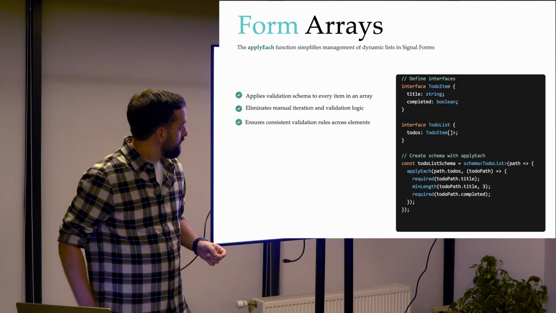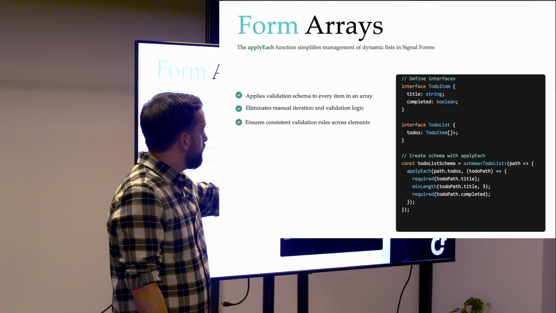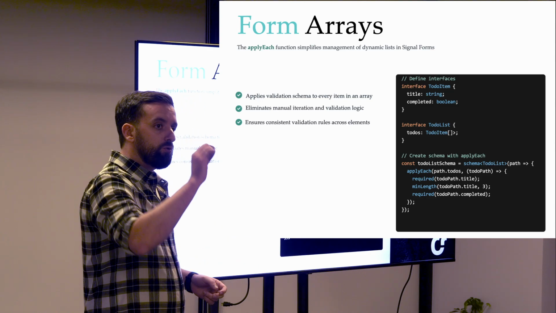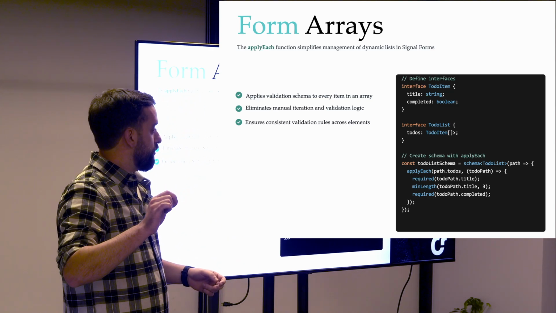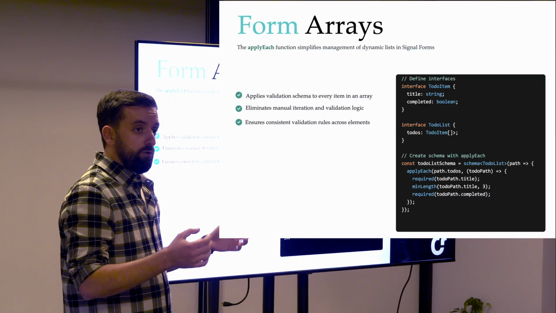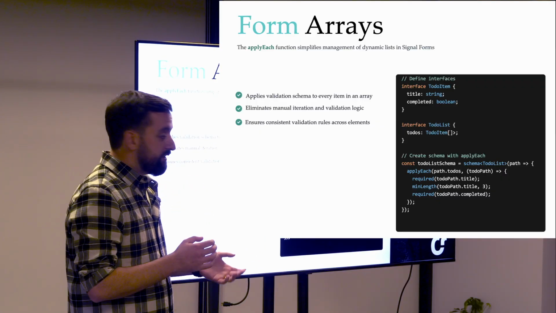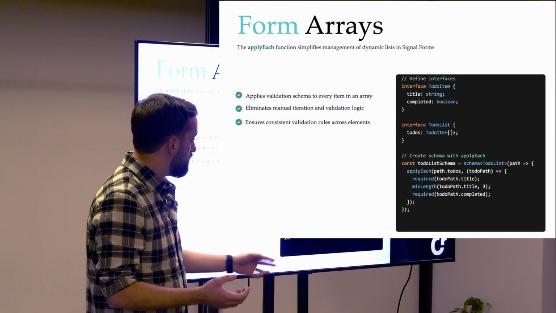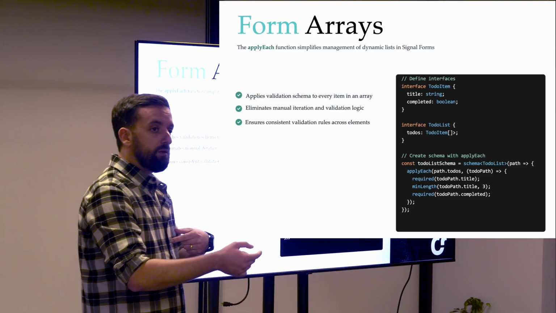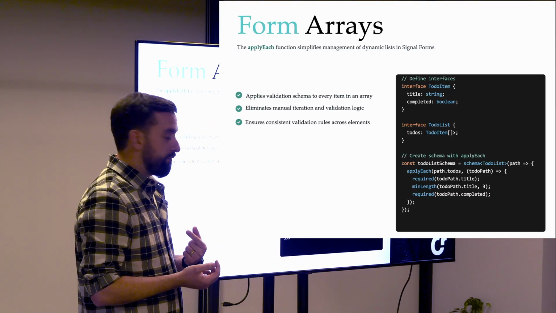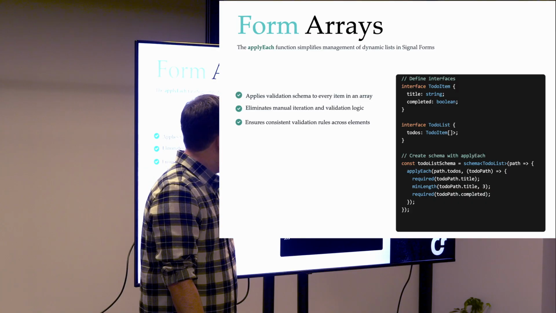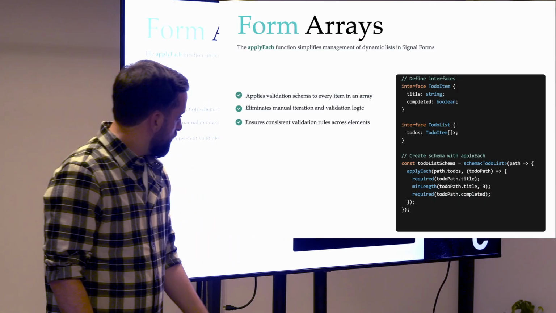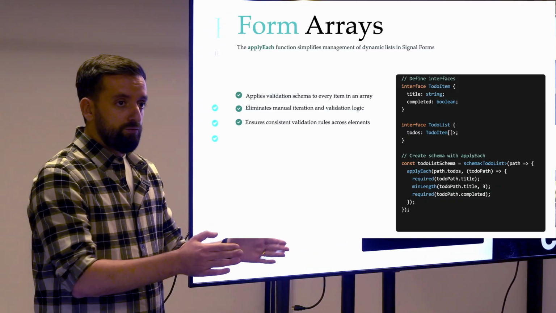I can demonstrate this with this piece of code. Imagine that we have this to-do item with a title and a completed of type Boolean, and this can be an array. Now imagine that you want to add another to-do and another to-do. In order for that to work, in the past, you had to add extra validation for each item. Now this is quite simple. Since the schema is imported to the main schema, we can use apply each for each item that we add or remove without having to care for the control. All we have to do is pass the path of to-dos, and we can say whatever kind of validation we want to have. So this is quite simple, straightforward and easy to read.